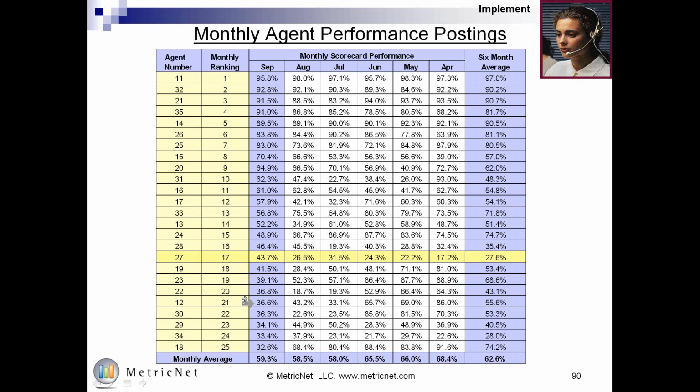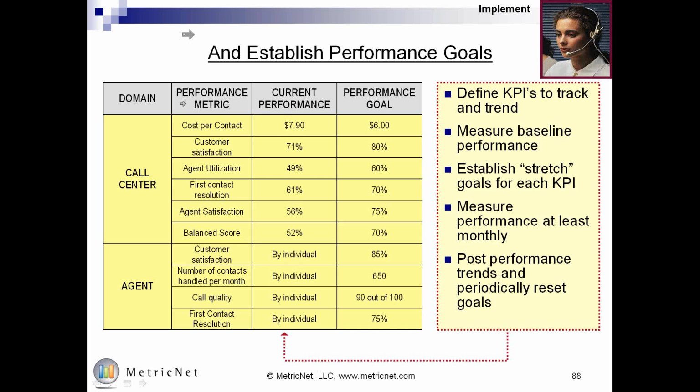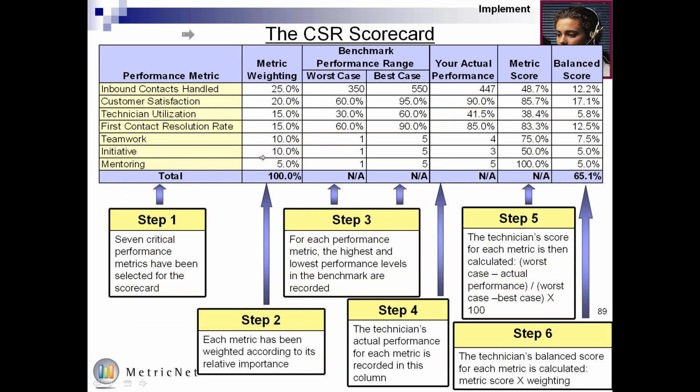So this is not designed as a hammer. Rather, it's designed as a carrot, not as a stick, but as a carrot to say, here's how you're performing. Now, if you're below average, let's see what we can do to improve your performance. And if you're consistently below average, you really might have to consider other career alternatives. Again, I recognize that this is somewhat controversial to post the performance, but it is a way of driving the accountability, and it gets back to my point about accountability. It's a way of driving accountability down to the individual agent level and of providing very objective feedback to agents on a periodic basis.